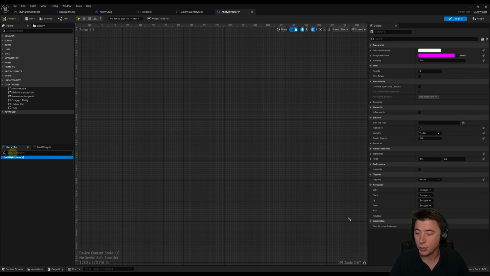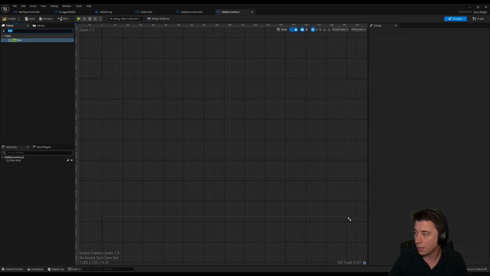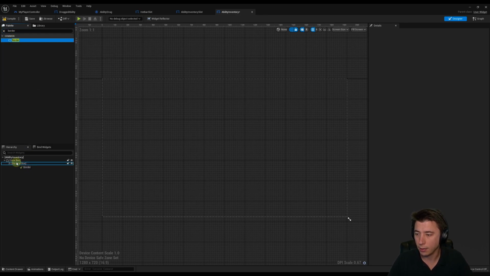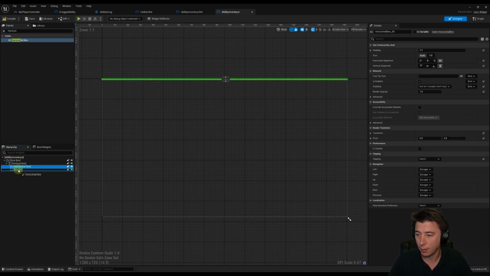And then we have to construct our hierarchy. And this is going to be a little weird, so I'll explain what we're doing. So size box, that's going to be the very first thing. And then the next thing we're doing is a vertical box. And make sure to put that within the size box. And then within the vertical box, we're going to have a border. Move that in. Within the border, we're going to have a horizontal box. This is all going to make sense. Oh, messed that up. Drag it to border.